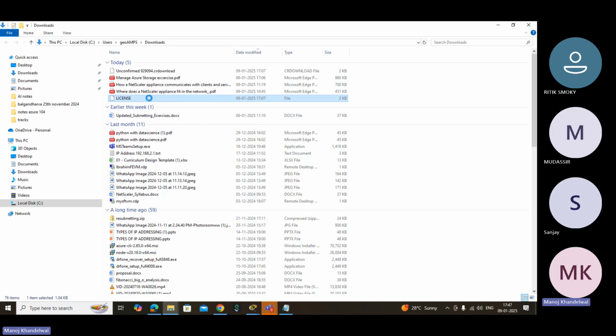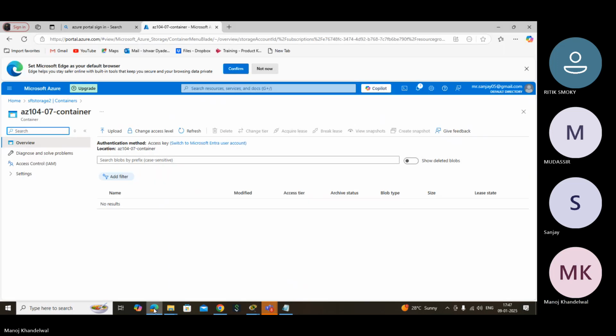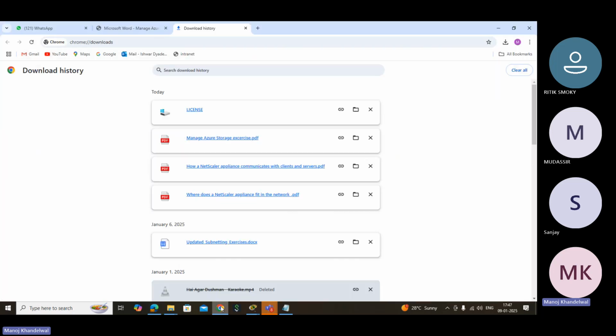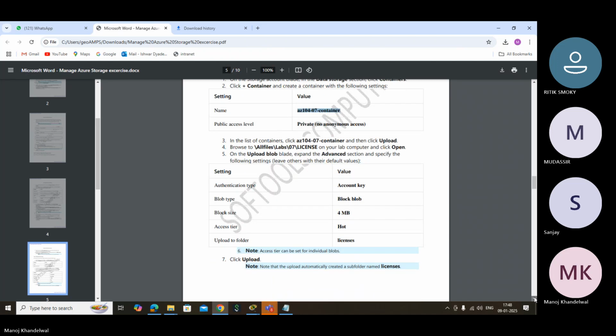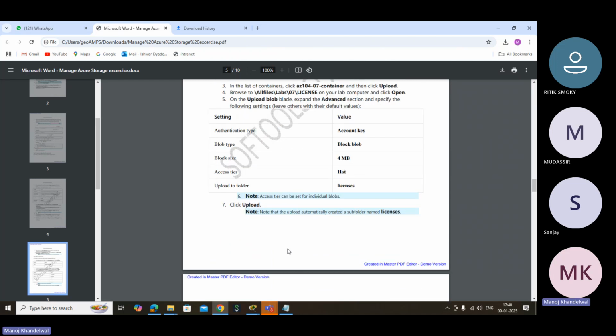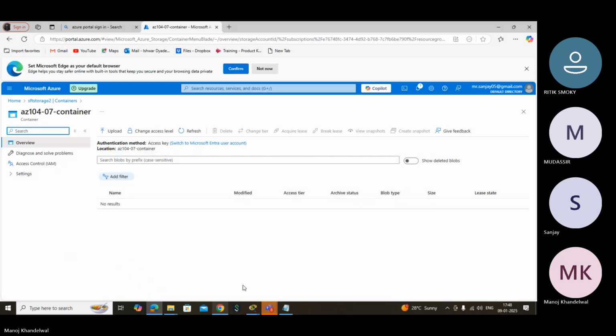Okay, I'll just copy this path, so that I know I have to upload from here. Now I click on upload, right? For uploading, do we have to make something first? Let's see what they're asking us to do. So we are here: open, upload blob, list of containers. Okay, let's upload it directly. No problem.